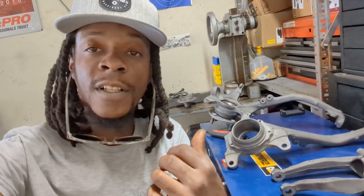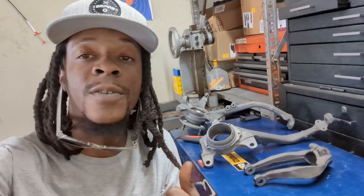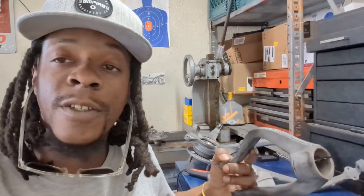All right, I got everything cleaned up and sandblasted now. Thanks to Corey for helping me out and Jeff for letting me use the sandblaster over there. I'm gonna go to the same paint store that I got the paint mix for the engine bay. I'm gonna take one of the calipers with me. I'm gonna paint them red just like that and try to get the paint match for those. I got the forks here too. I'm probably gonna paint them red.